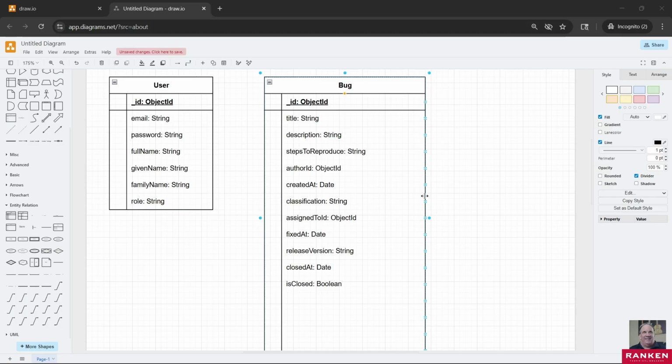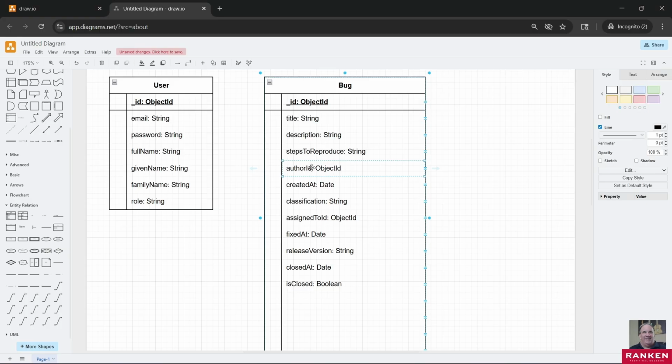Okay, in this one, obviously, the bug has all these different attributes: title, description, etc. Something a little different here is that the user one had basically all strings except for its object ID. This one, the bug, has strings. It also has an object ID, and this is actually a reference to our user. We'll talk about that a little more in a minute.